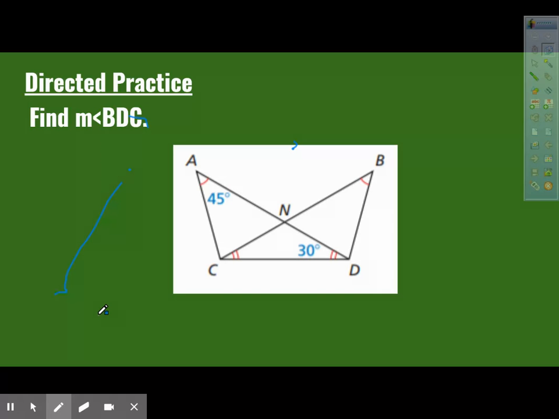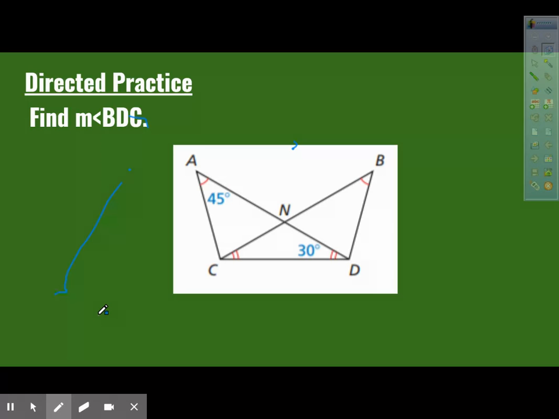So here's my next question. We're given those two angles and these two angles. Is there another angle I can find to try to help me? What would be your process, Kaylee? Finding the angle of C and D. This angle here? Yep. Okay, what's the measure of that angle? How could I find it? Noah? Add 30 to another 30 and subtract from 180. Okay, so do 30 plus 30, 60, and what's 180 minus 60? 120. So this angle here is 120 degrees.